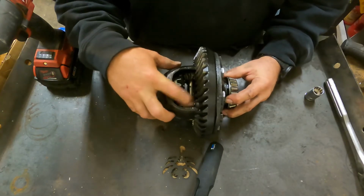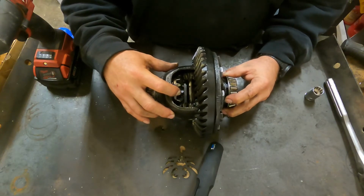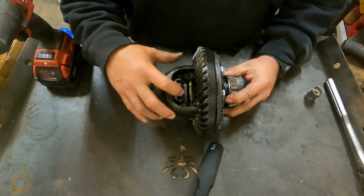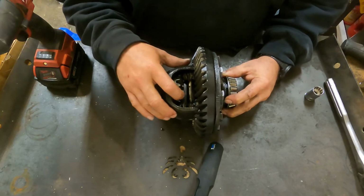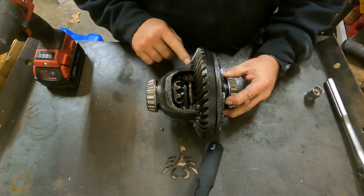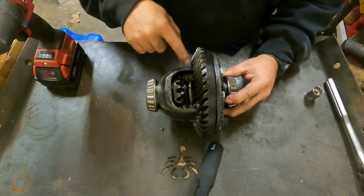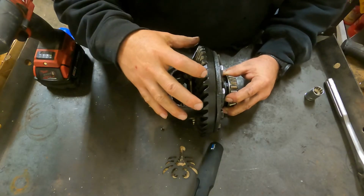These are your spider gears on the inside. This is what we're going to be taking out, and we're going to be replacing with the Lunchbox Locker, Torq Masters, it used to be called Aussie Locker. Locker will go in this place. So we have to take the ring gear off, and then we're going to get the cross shaft out, and then those spider gears should fall out.